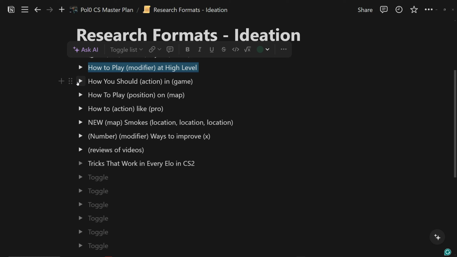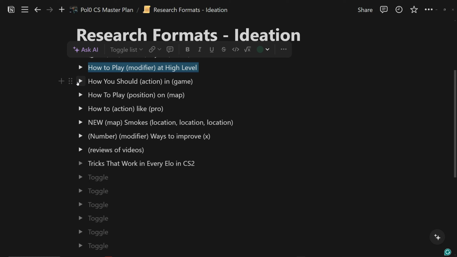So we're looking for formats that are repeatable, so that we can find a winning format and then instantly double down. I don't want to find an idea and then ideate from that idea. I want a format that is proven to work, that we can adapt in our own way, in our own niche, double down immediately off the bat, and have a high chance of success, because we already know it's going to work, right? We're cheating, essentially. We're basically cheating. That's how easy this is.